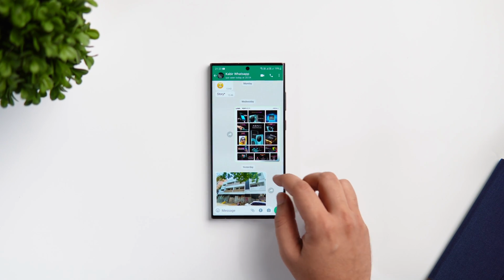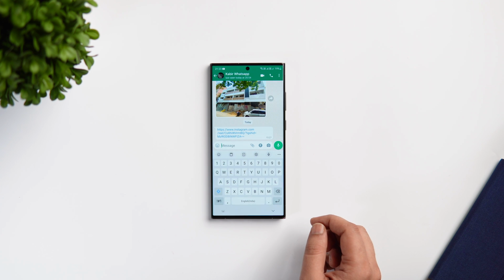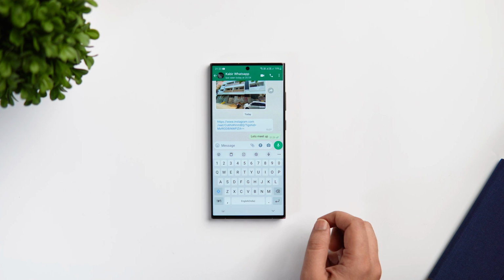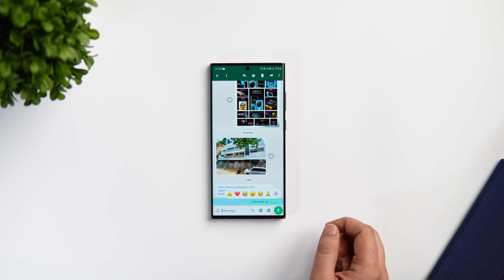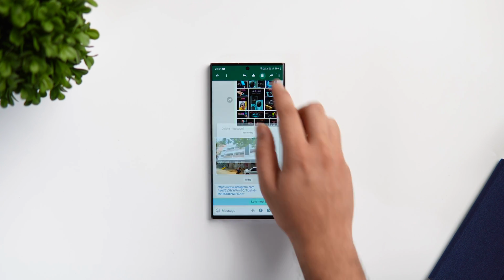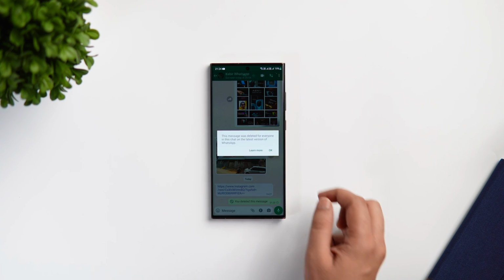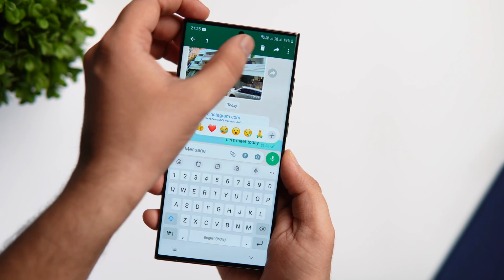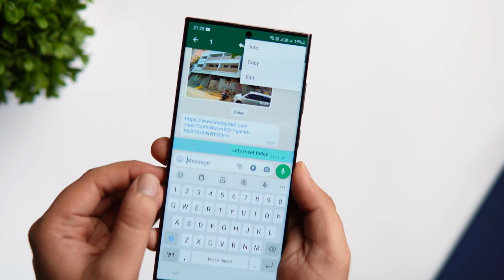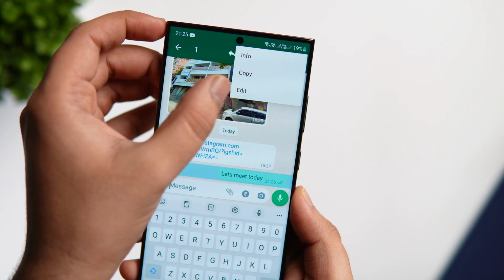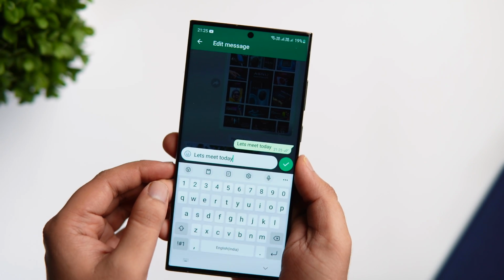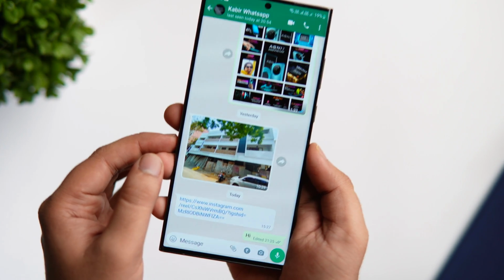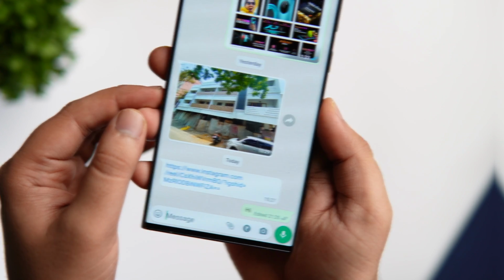Another new feature that I really liked is now you get the option to edit the message that you have already sent to your friend in WhatsApp. Previously, when you type and send a wrong message to your friend or someone else, what we usually do is we long press and select this option that says delete for everyone. Now instead of deleting that message, you can simply select the message, click on this 3-dot menu on the top right. Here you get a brand new option that says edit. Just click on it and you are able to change the message that you have already sent to your friend. I think it's a great feature and I'm sure a lot of you are gonna use this amazing feature.